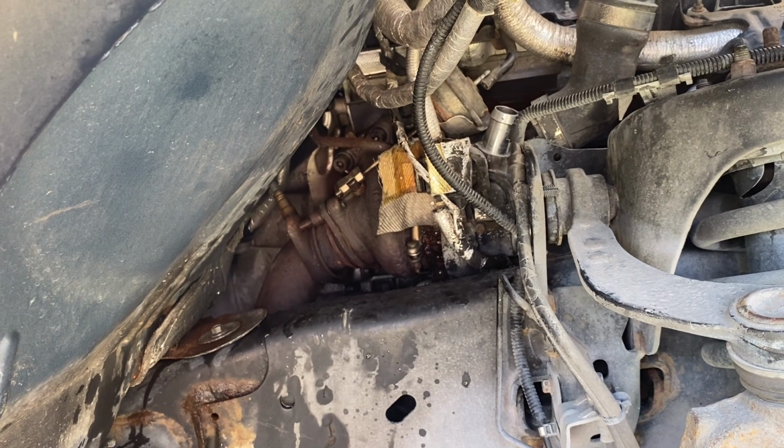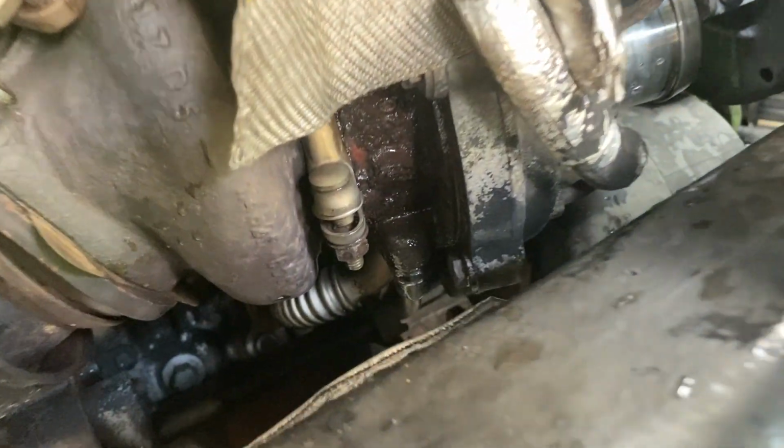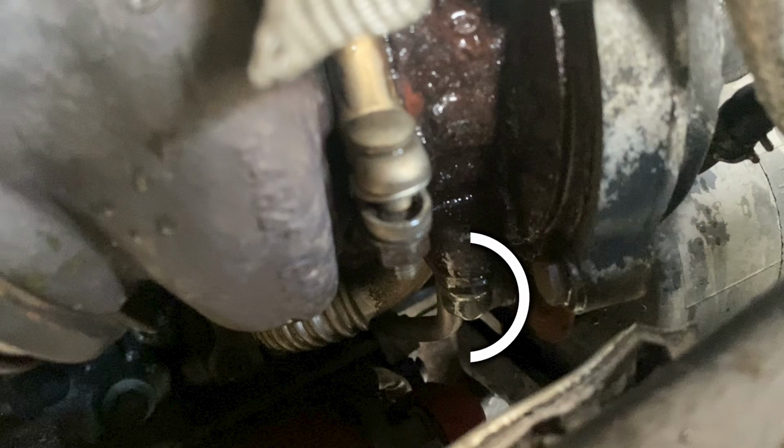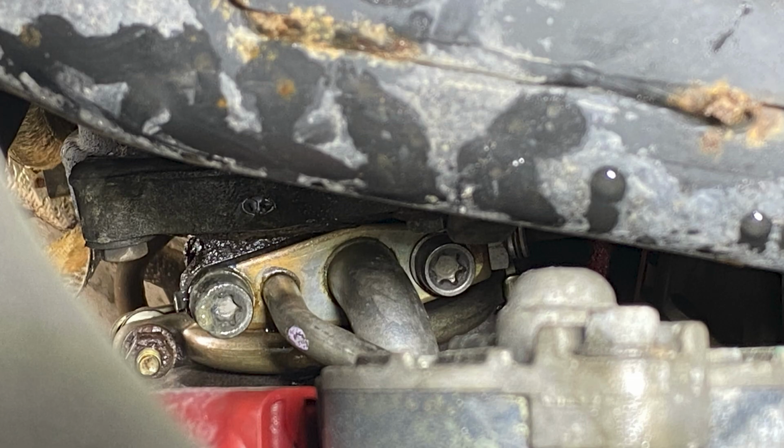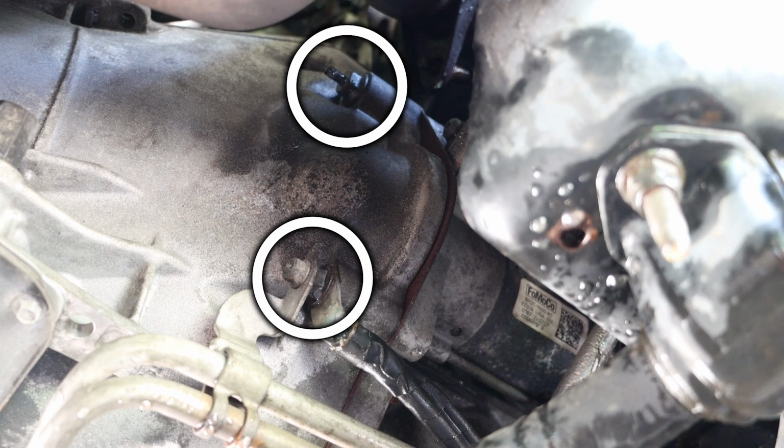bolts. And if we take a look on the bottom portion of our turbo assembly, we can see one of the bolts. And if we take a look underneath, we can see both of those bolts. And if we look at the back side of that starter from underneath the vehicle, there are two bolt locations. These fasteners are holding that starter in place.